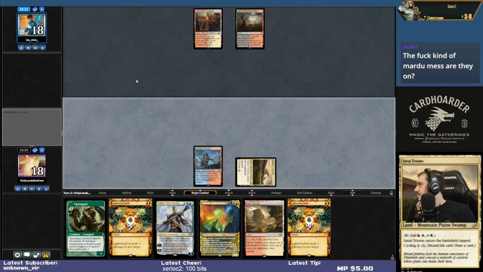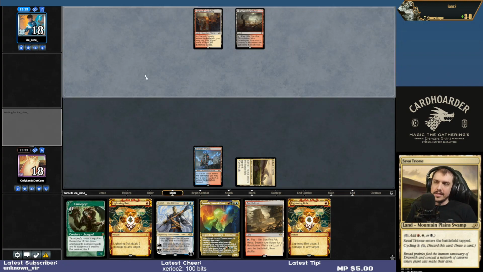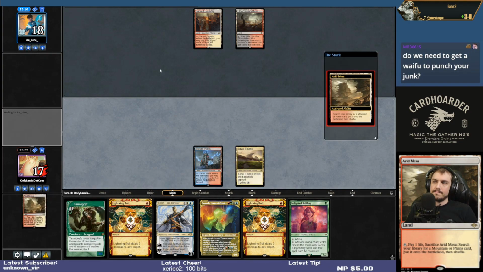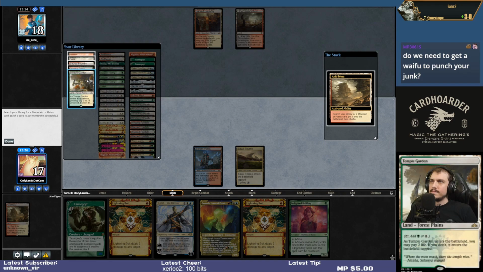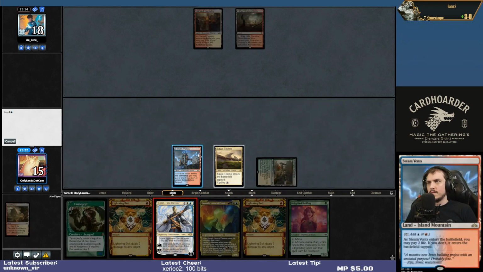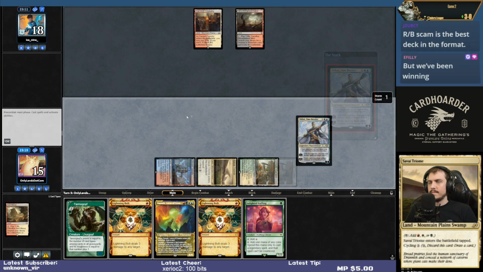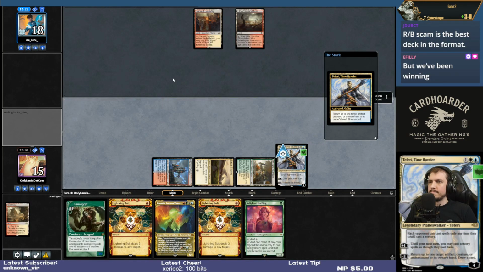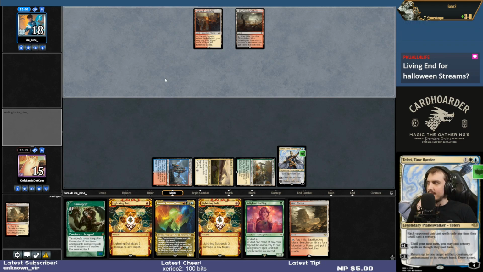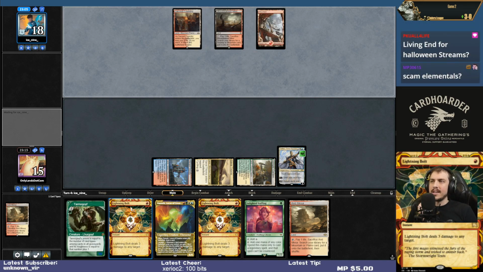I don't know, but I've been thinking about returning to scam decks, y'all. Should I return to scam decks? Should we scam decks tomorrow night? Hey, Karn. But we've been winning. No, it's spelled with an H, Philly. It's whining. We've been whining, not winning. Living End for Halt?